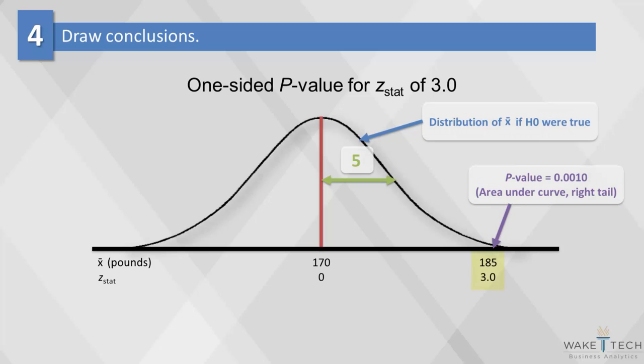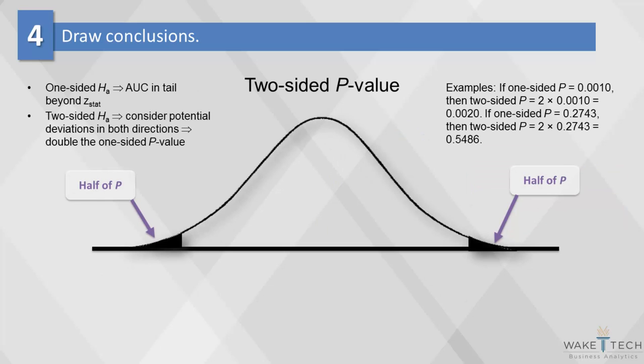Likewise, if we computed the p-values for z equals 3.0, we would get .001, which means we have to reject the null hypothesis that the mean weight has remained the same over time. Note that when we're looking at weight change instead of weight increase, all we have to do is multiply the one-sided p-value by 2 to do a two-tailed test.